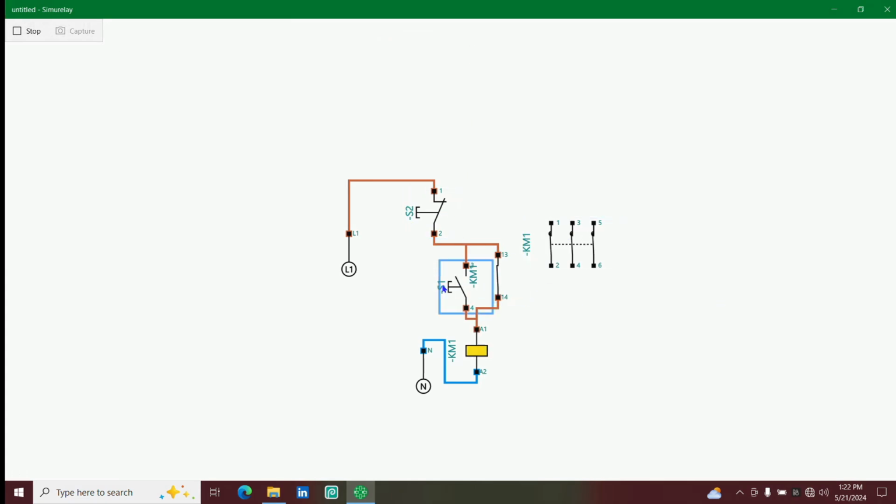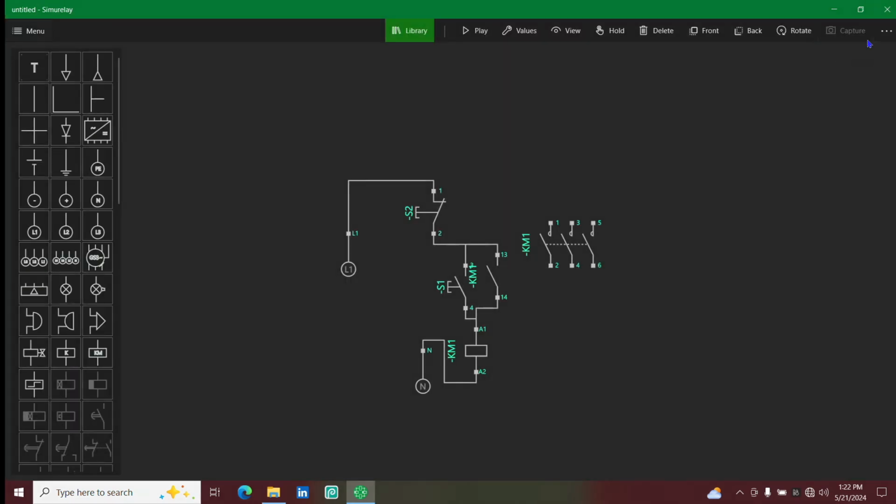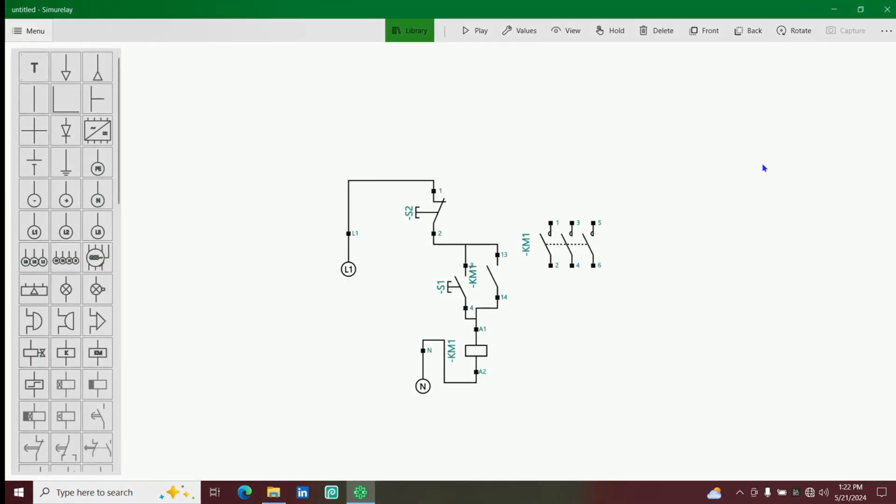Your motor now is functioning. You press, you stop it, you play, you stop it, you play. It depends on you. You can even use it to play in your house if you want. Okay, you go like this. If you want to change this color, like the brightness is disabled, you can go to dark, press, you go back to light. It all depends on you on what you want to do.